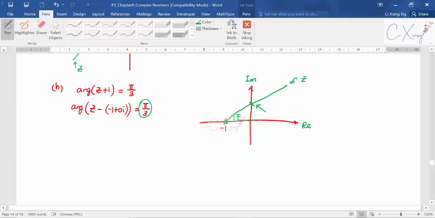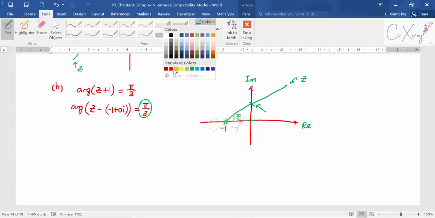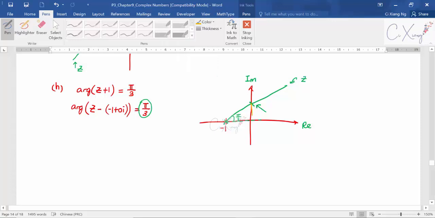Look at this triangle. I hope that you can look at this triangle. It is a right angle triangle, right? Since you know that this is 60 degrees, this is 30 degrees. For 30 degrees, which is pi over 6, the ratio is 1 over 2. So which means this length should be square root 3. 1, 2 and square root 3, right? So this value is actually square root 3 from the right angle triangle.